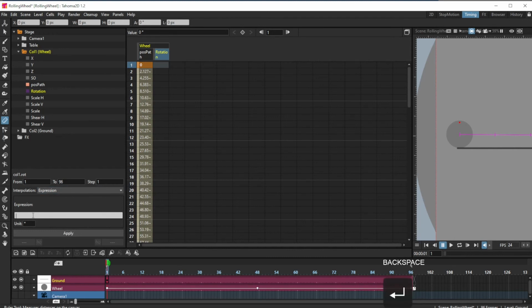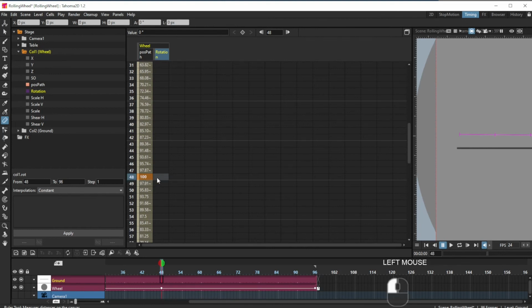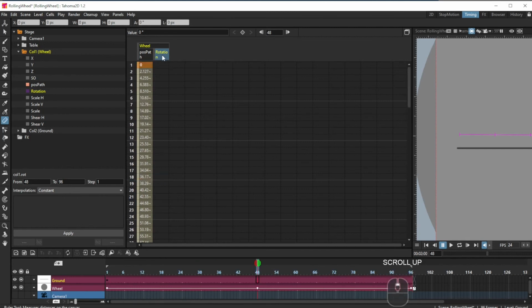And the formula we're going to use is we're going to refer to the position along the path and multiply that by 3.6. There's 360 degrees of rotation in 100% of the path. If there's one full rotation for the full length of the path, that would be 360 degrees for 100% position along the path. So when you divide that 360 by the 100%, you get 3.6. So there's going to be a value of 3.6 for one rotation. When the value of position along the path is 100, that number times 3.6 is going to give you 360. So that's our formula that we're going to use as a starting point.